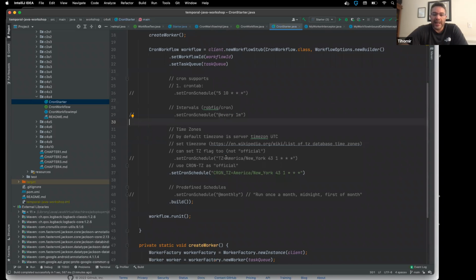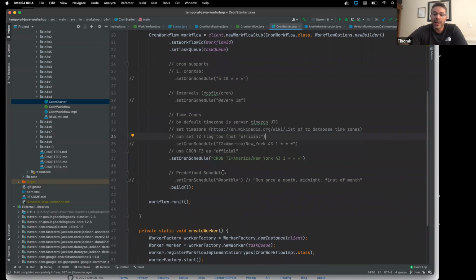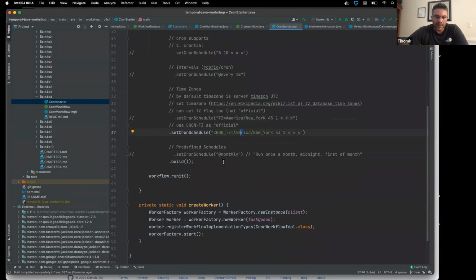But you can also set time zones. Here I put a link to all the different time zones, so if you're interested, you can browse through that. Now with time zones, this robfig cron supports two ways. This is the more unofficial way, just saying TZ equals. The time zone goes before the actual cron definition. So you say TZ equals, in this case America/New_York, let's say for Eastern. Or you can use the more quote unquote official way of defining the time zone in your cron definition, which is the CRON_TZ way. And this is also going to be converted for you.